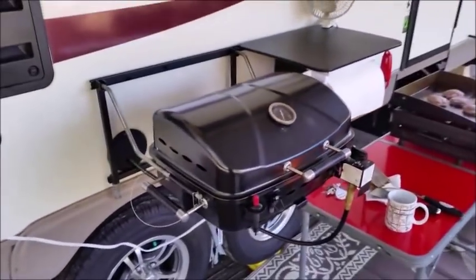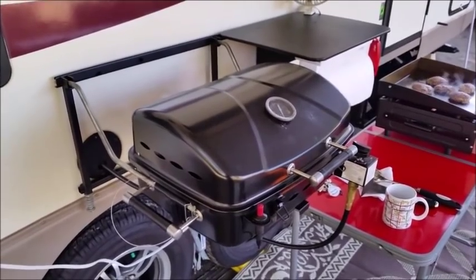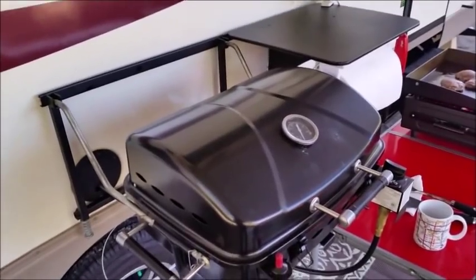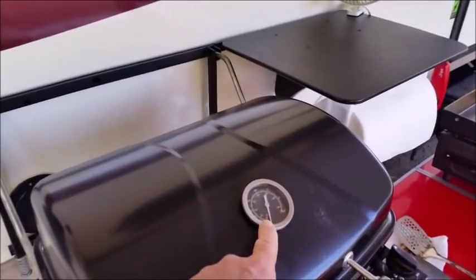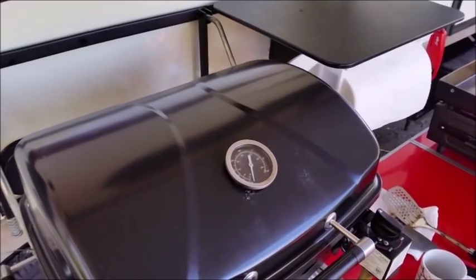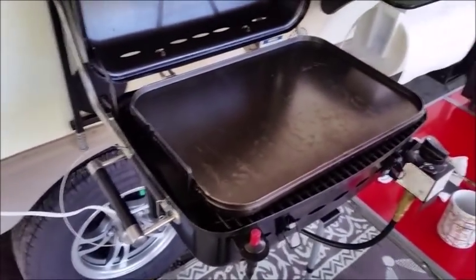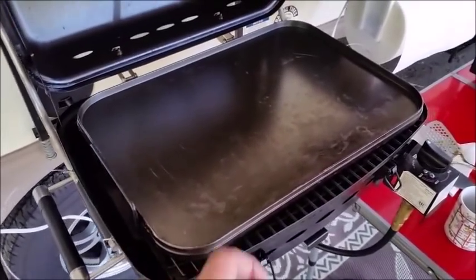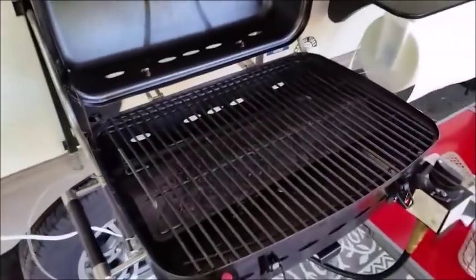We have a Rockwood 2504S, and it comes with a barbecue. When we got it, I thought it wasn't painted very well, so I got some high temperature paint and painted it. Then I replaced the thermostat on it because it was bad and not very accurate. I found a grill that I set in there — I had to cut one of the handles off to make it fit, but it works good for bacon and sausage. On the other side it has a grill, and we use it to barbecue also.